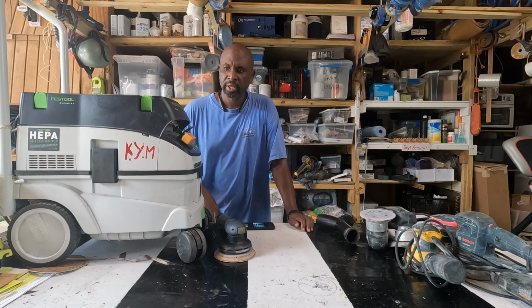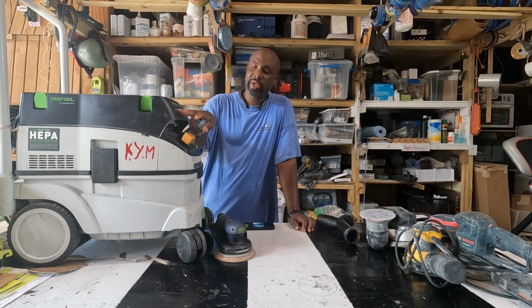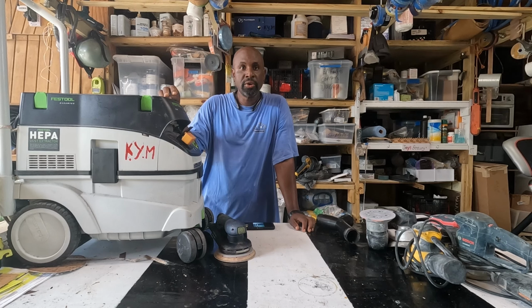Today we're gonna be doing a review on the Festool CT 26E. I have been using this machine, this Festool system, for the past year, and I must say there's no going back. Once you go Festool, there's no going back.